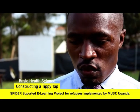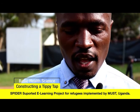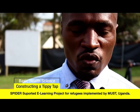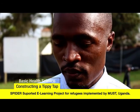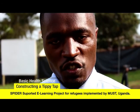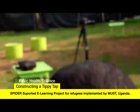We are going to learn how to construct a tippy tap in a resource-constrained area like primary schools in a refugee camp.